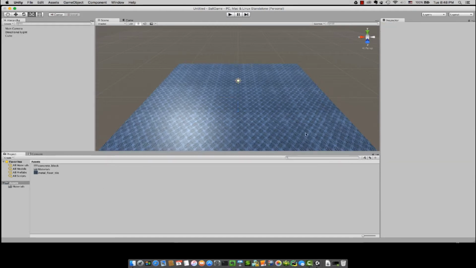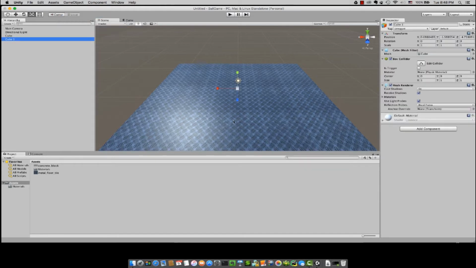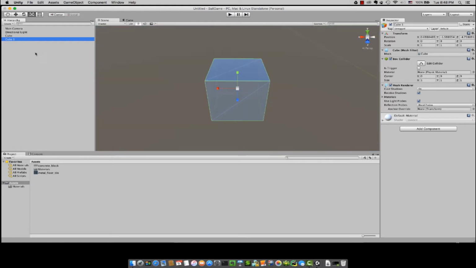And next I'm going to put some edges around the outside of this. So what I'll do is put another sphere, I'll put another cube out there. And I'll press F on my keyboard. I'm kind of zoomed out quite a ways. I want to zoom in on it or focus on it as the way to remember it. You can either double click over here in the hierarchy and it will take you to it.